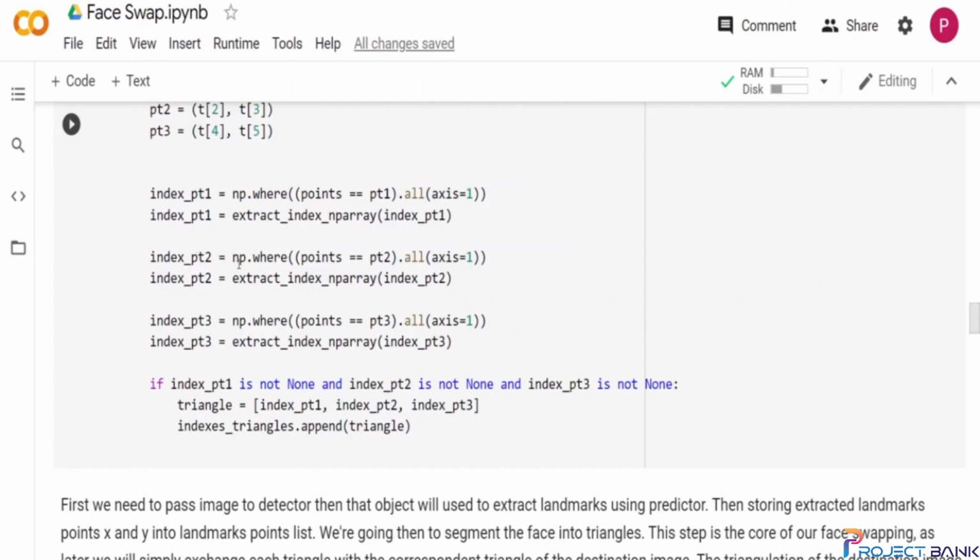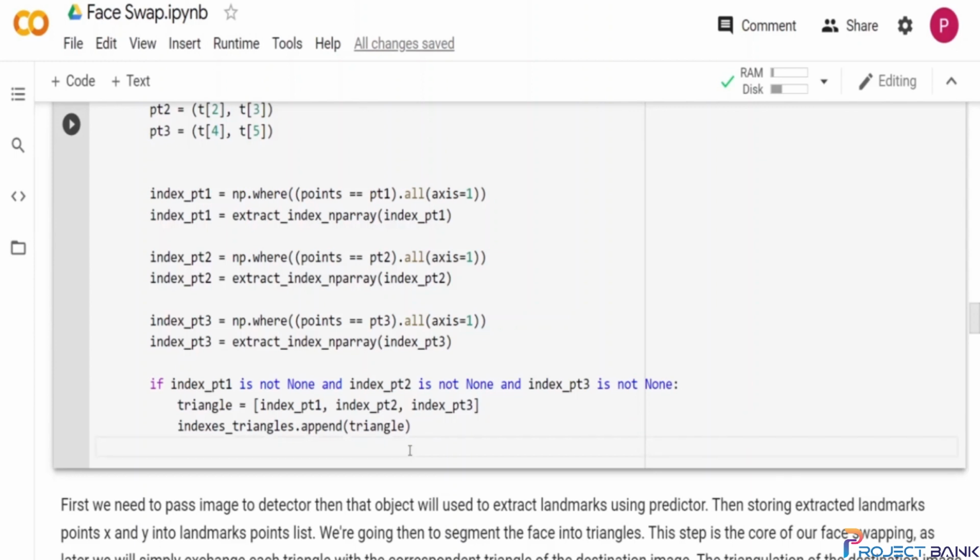Similarly for point 2 and for index point 3. In the end, what we are doing is checking that if index point 1 is not None and index point 2 is not None, and similarly for point 3, then the triangle will be index point 1, point 2 and point 3, and we'll append the triangle into the indexes triangle list. So this is the most important step to find out the triangulation of the images.